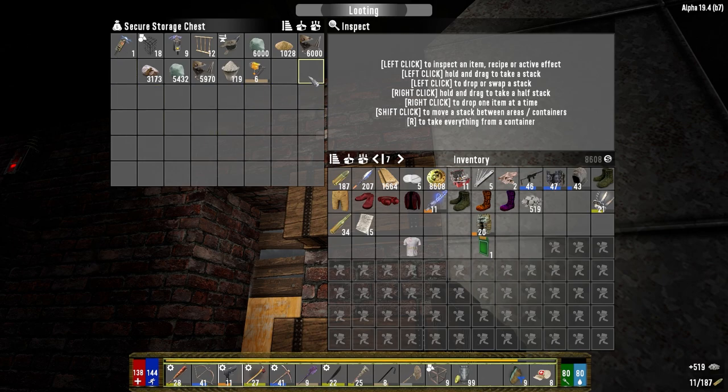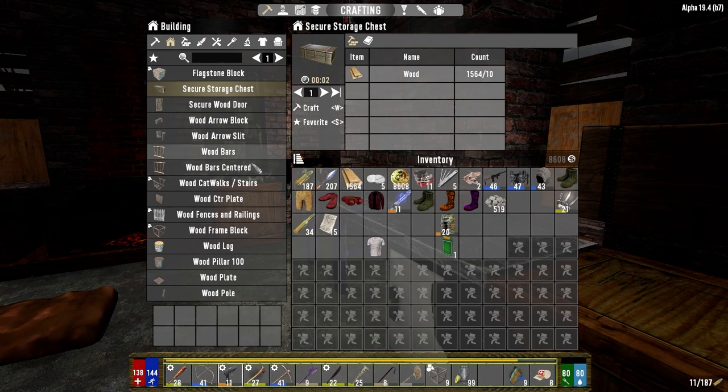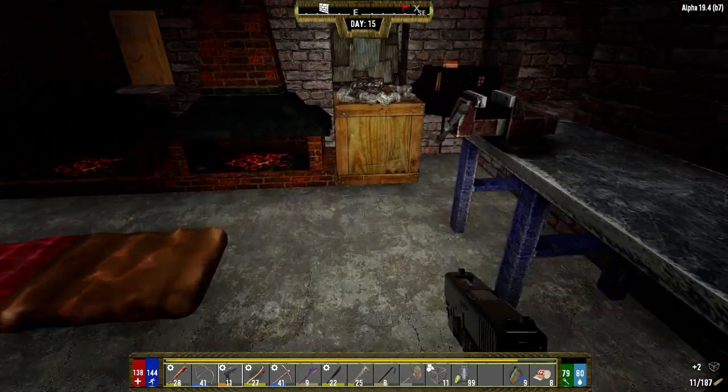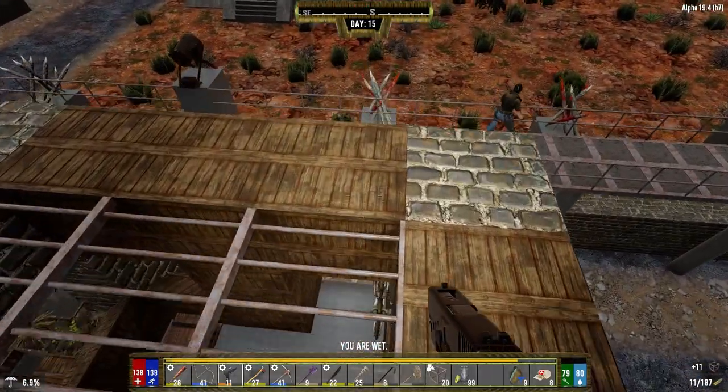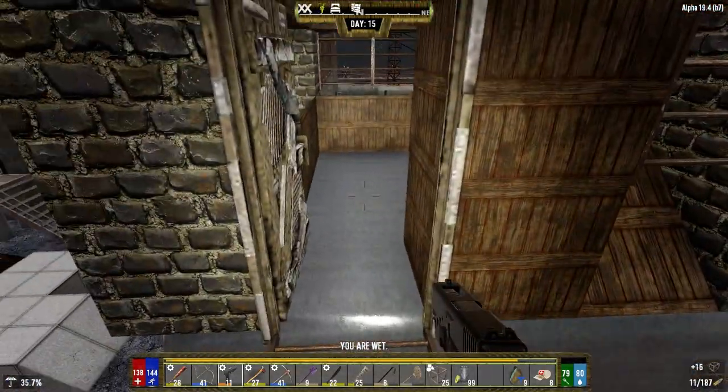So, it is the morning of day 15. We just finished the horde. I'm going to go ahead and do some basic repairs. Let's get some frames here. They did a number on parts of the wall last night, but not a lot of it. I got everything turned off down here. So, let's get down in here.